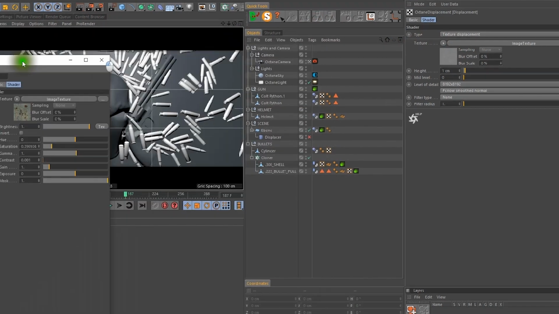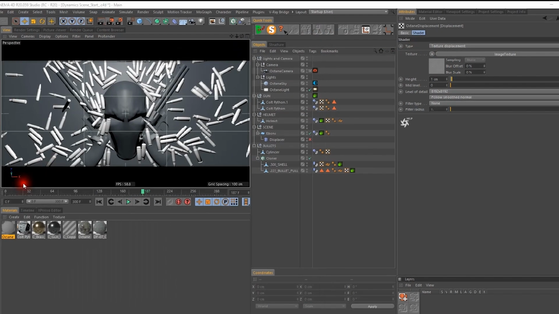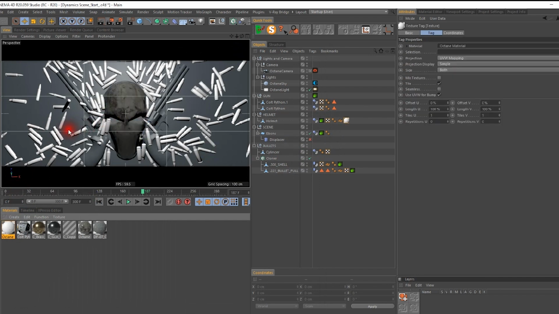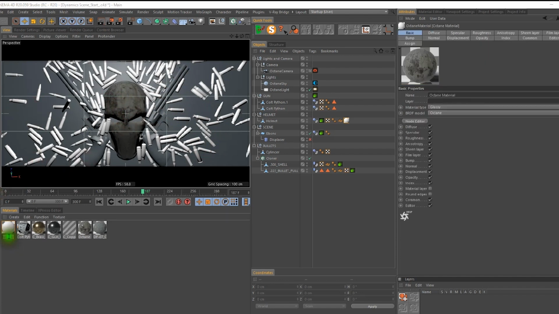Okay, I'm going to move my window off to the side here and apply this texture to our helmet. And you can see that there, and that really mapped nicely. You can see how it flows over the eye there. The next thing we're going to do is texture our bullets, and we're going to use the same method. Let's just label this helmet. Let's go ahead and texture our bullets.